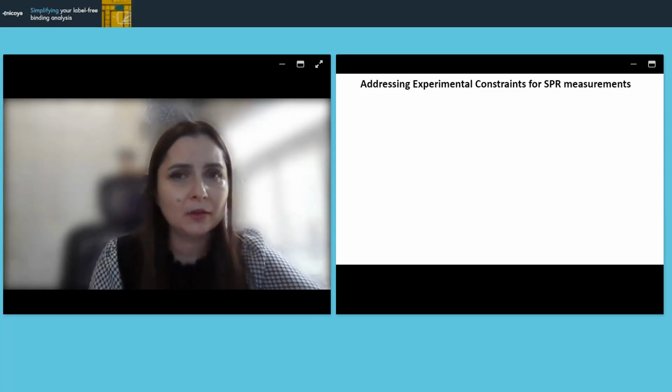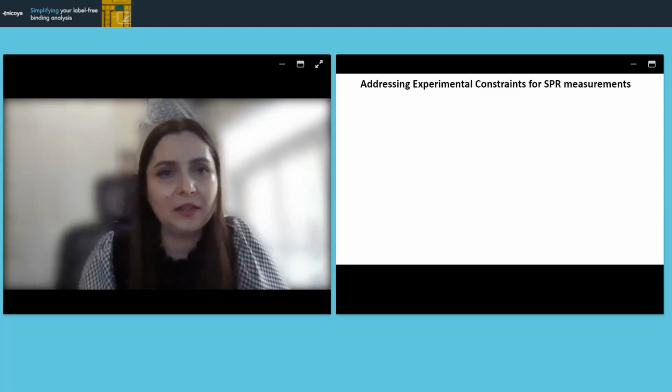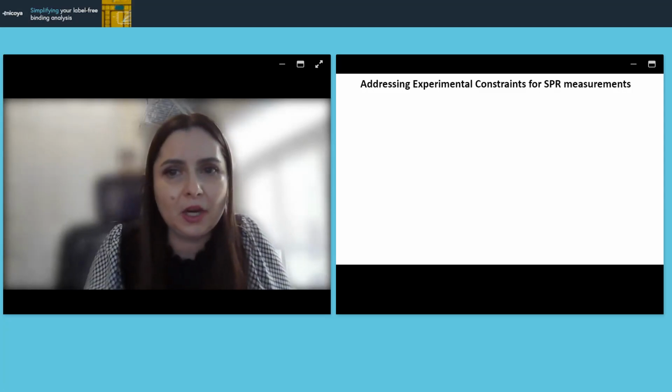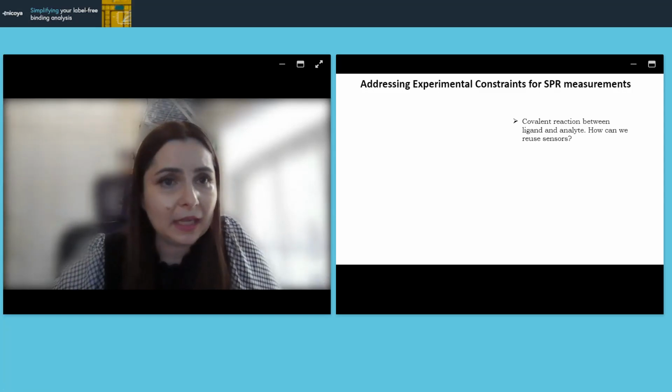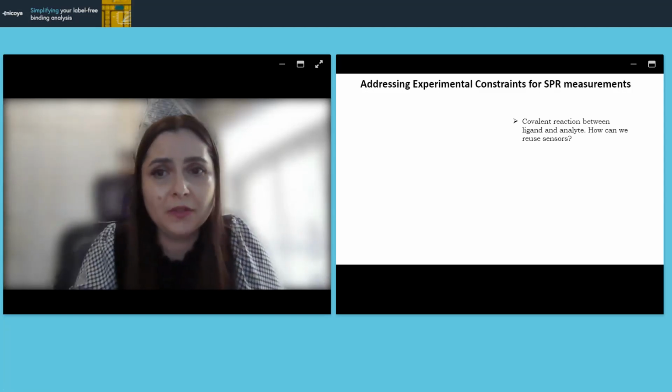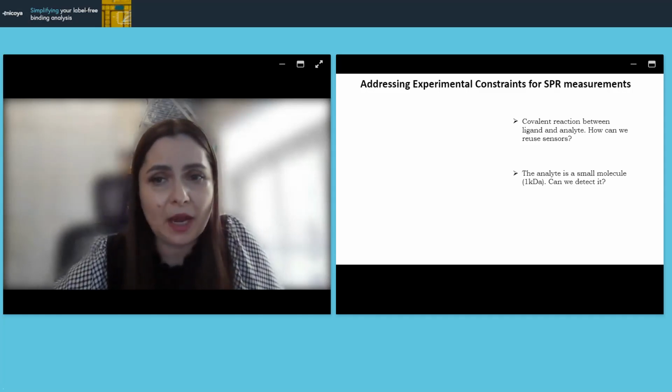However, we have several experimental constraints that we needed to address that are unique to our research. The first one is the covalent reaction between the ligand and the analyte, which does not allow us to reuse the sensor. So how would we solve this? The second problem is that we have a small molecule, the HTL, which is around 1 kilodalton in size.